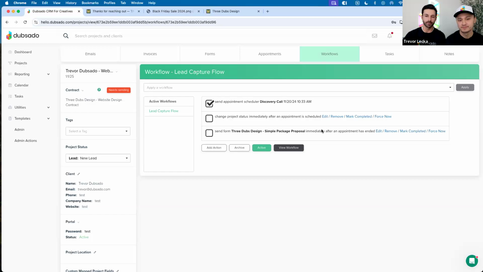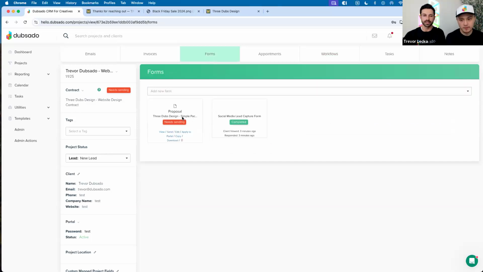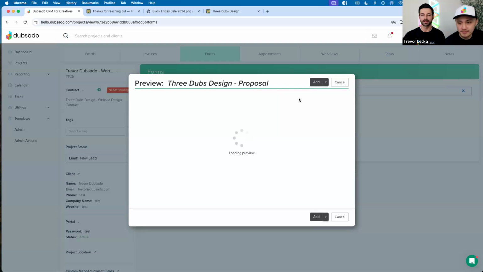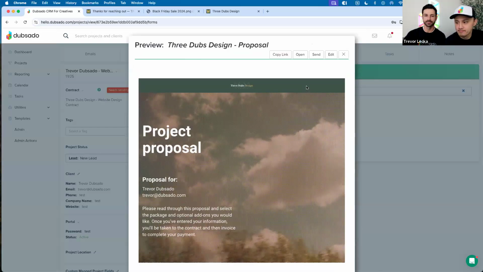Let's actually take a look at that proposal, since I think seeing that proposal, contract, invoice combination is one of those seeing-is-believing kind of things, right? Agreed. So this workflow is already responsible for assigning my proposal here. Now, I'm realizing this is the wrong one, so we'll just slap on a different proposal. This is the old proposal, Joe. Oh, gotcha. This is the new one here. So let's say add. Fantastic.